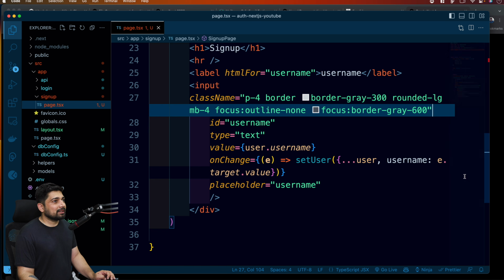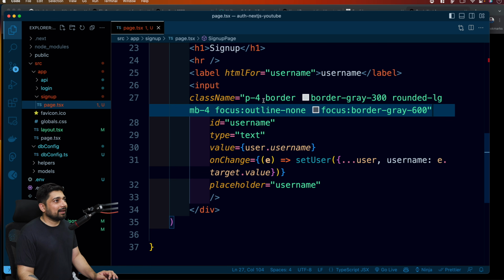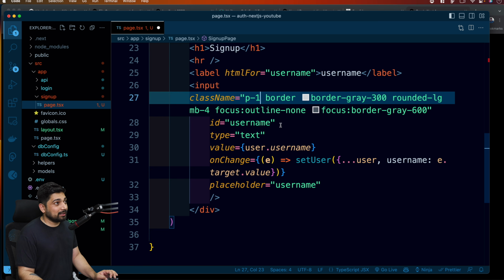Okay, not the best, not the worst. I think padding 4 is too much. I'll go with padding 2. All right. Okay, so this is just decent. As I told you, you can use your Tailwind skills and design this much better.